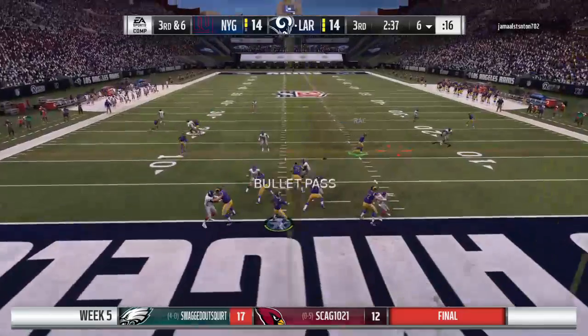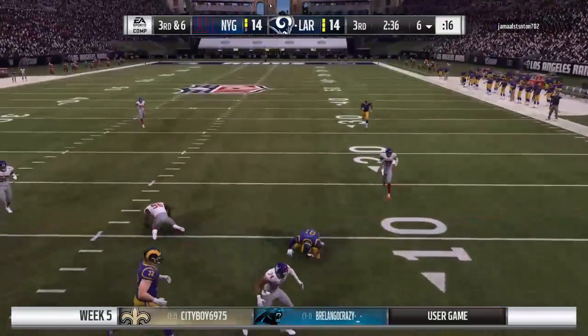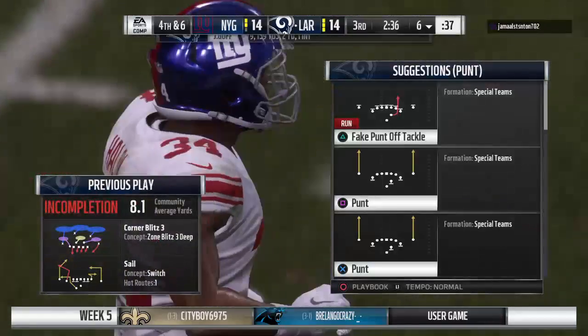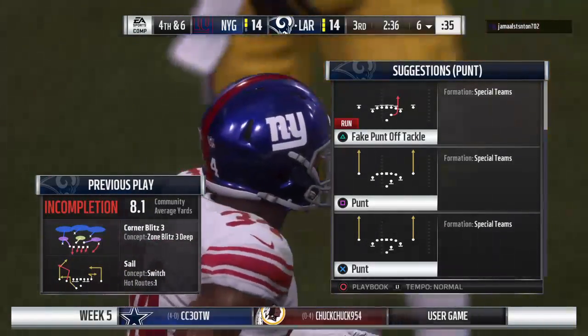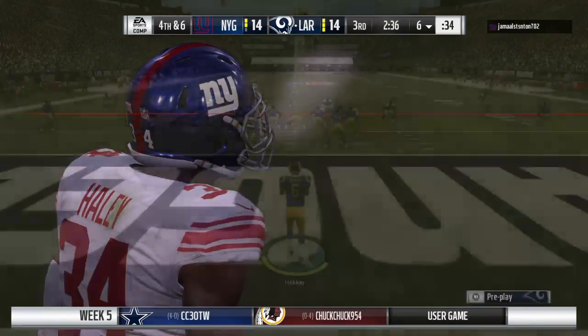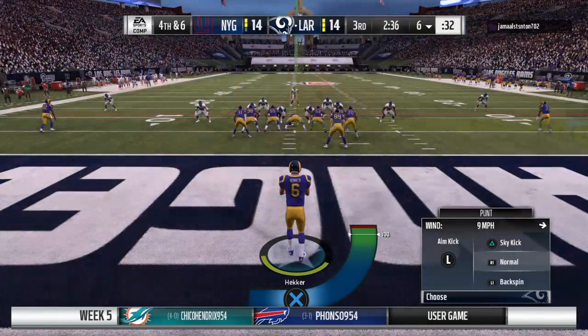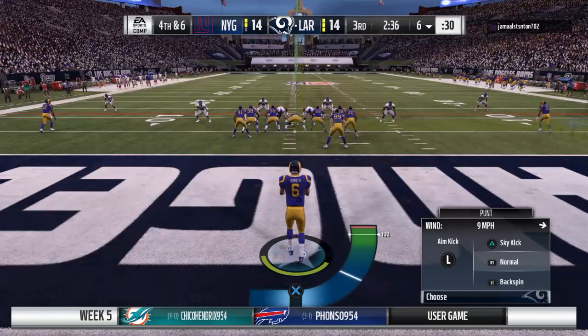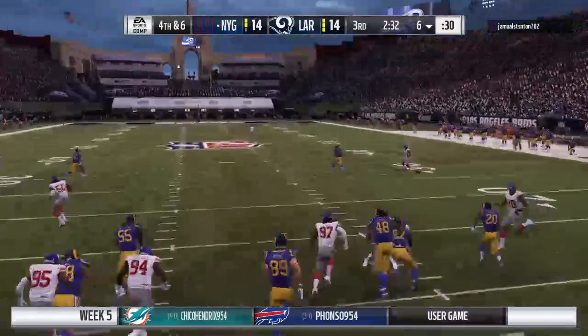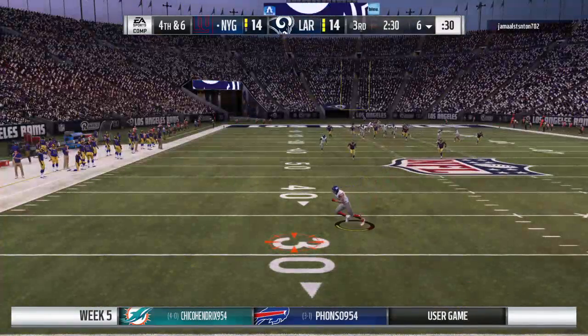Throwing on third. Gone. And he couldn't hang on to it through the contact. Incomplete. Trying to get their tight end involved finally. That's the first time that they've looked his way. He's kind of been a forgotten man in this offensive scheme. Yeah, it didn't look his way at all in the first half. And I'll bet you the offensive coordinator made a note at the half and said, let's get him involved because he could be a big-time playmaker for us.